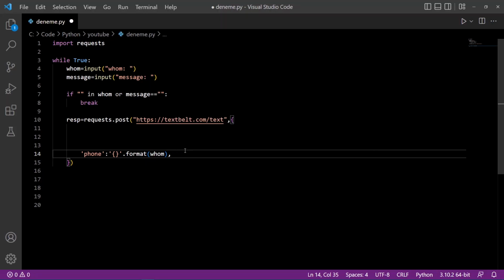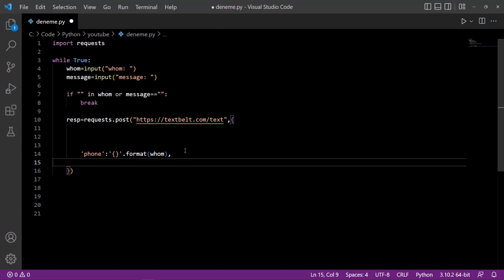And we make the necessary segment the message variable. Message.